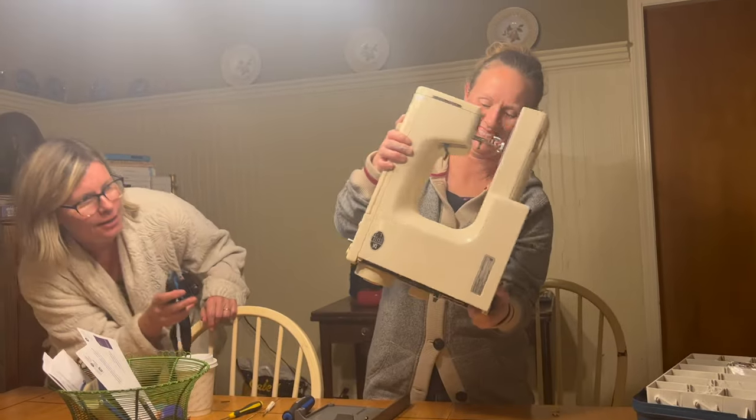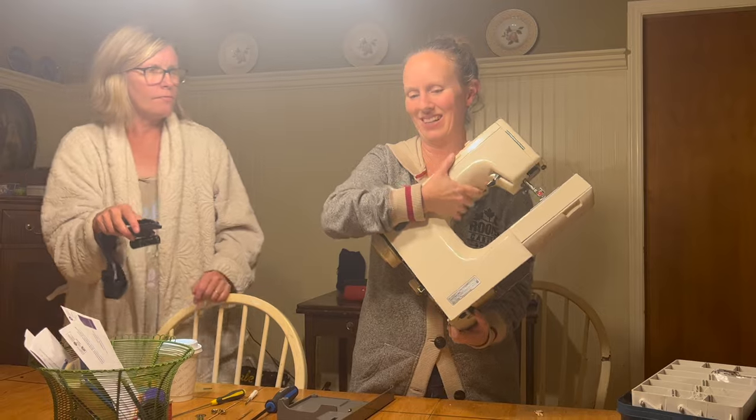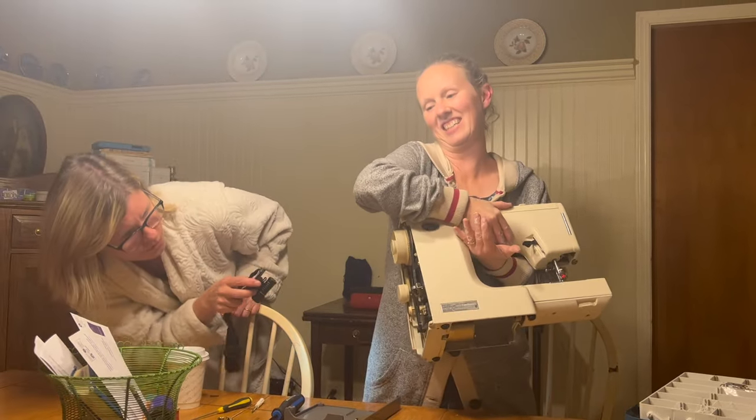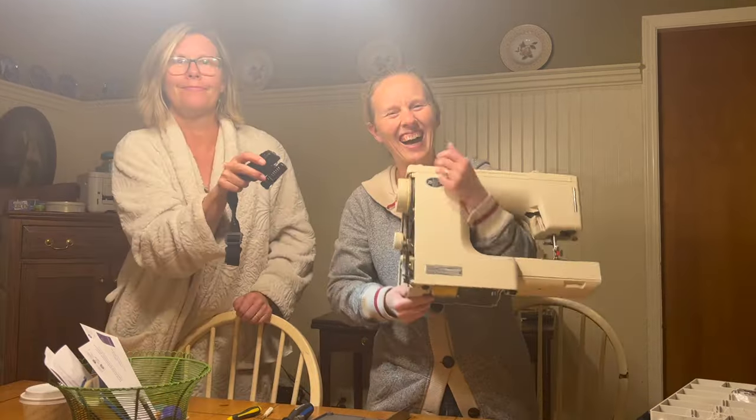That sounds like coins. It's not. It's a crochet hook. I promise. I didn't put any coins in my sewing machine. In me sewing machine? My. I said my. Okay. We're hanging out with the Irish.